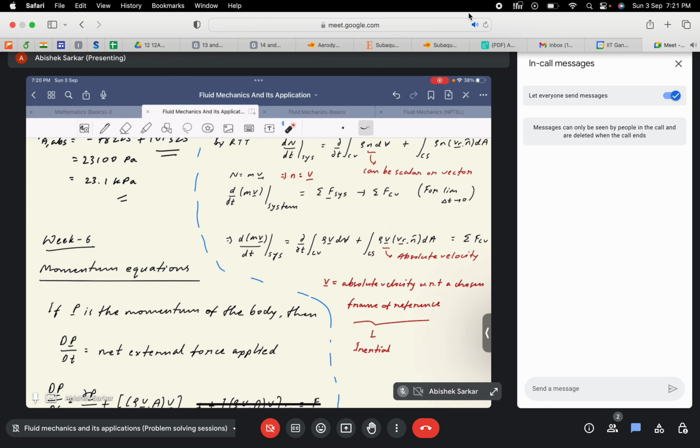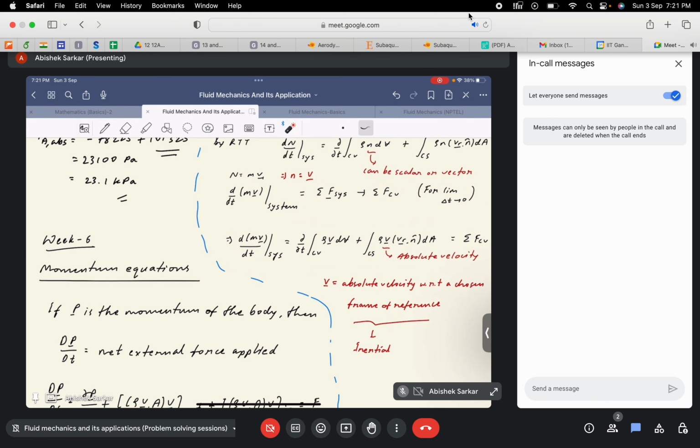And contrary to the mass conservation that we were previously discussing, the control system term is not equal to zero, and indeed is equal to the net force that acts on the control system or the control volume. Because for the limit t tends to zero, the summation of all forces that act on the control surface would be equal to the force that acts on the control volume. This is a very important assumption that we have considered. So basically this is our equation of concern for today's discussion, the conservation of linear momentum in the case of fluid flow.